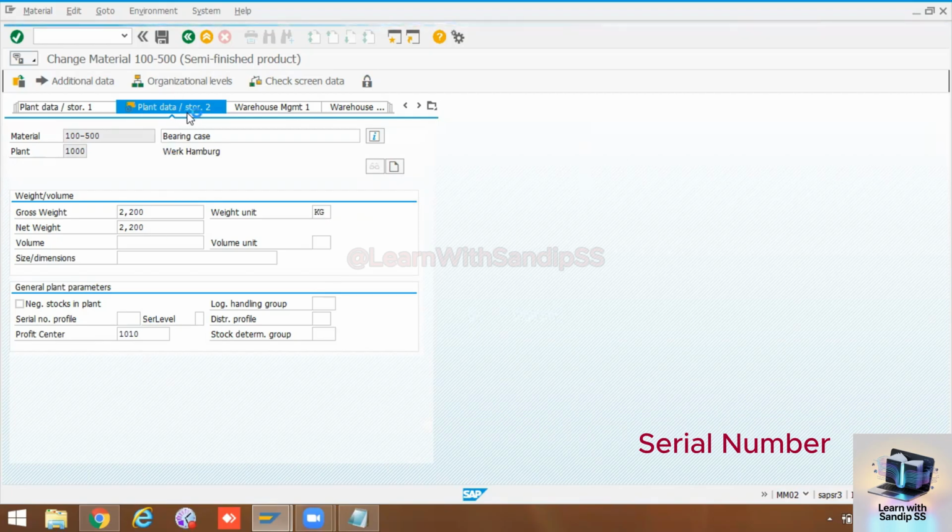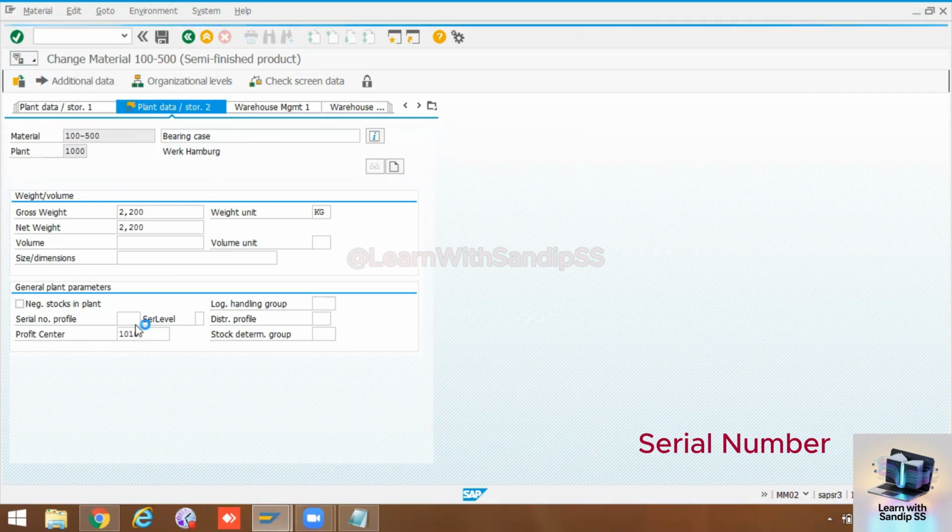The tab is plant data storage location 2, in MM02. This is mandatory.